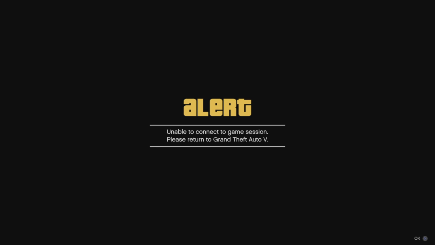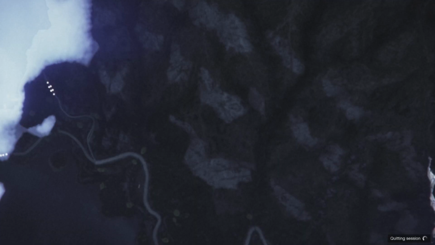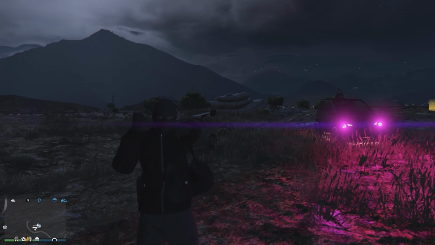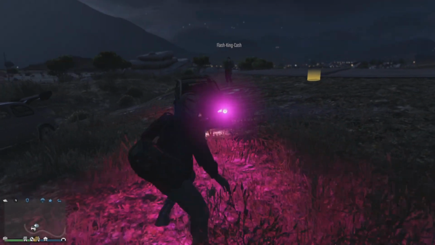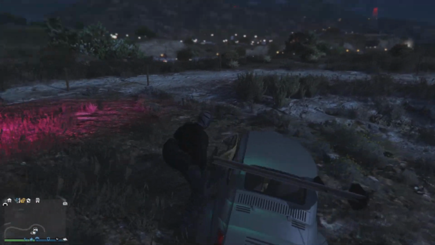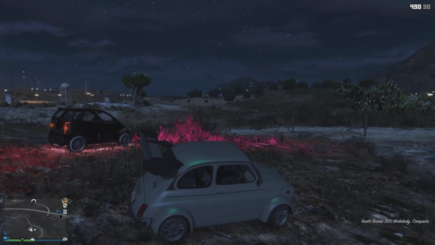We'll get kicked up into the clouds, and we should get an unable to connect to the game session alert, cycled into story mode where you can join back on your friend into online. If all is well, once you do, you should see that you have a personal vehicle on the map, the Brioso 300. It did not get overwritten by the Turismo.